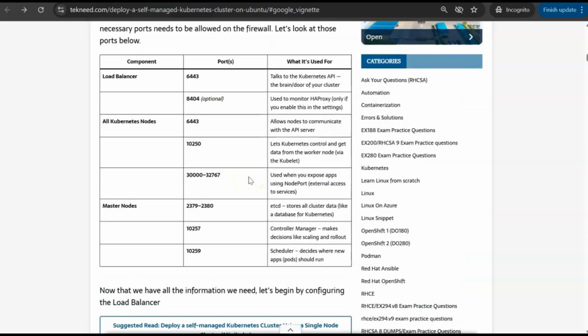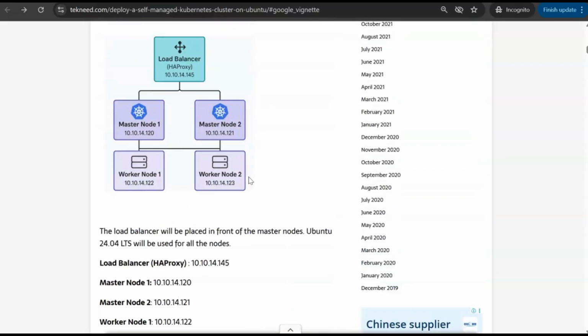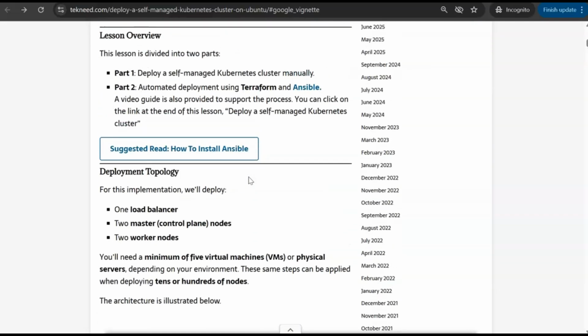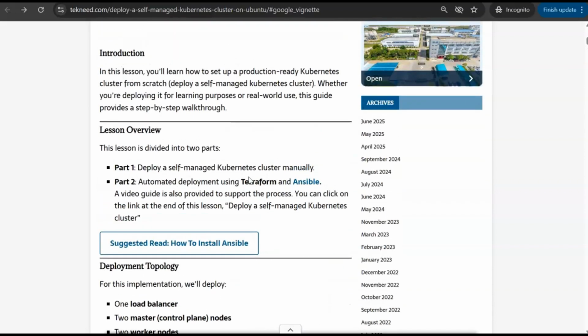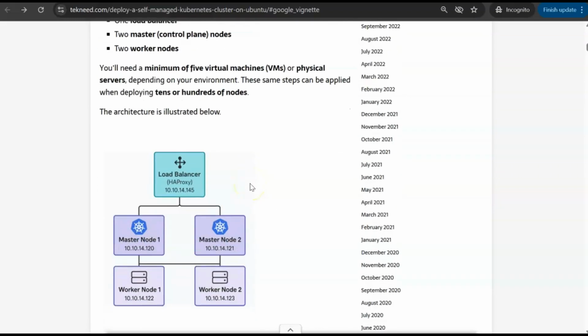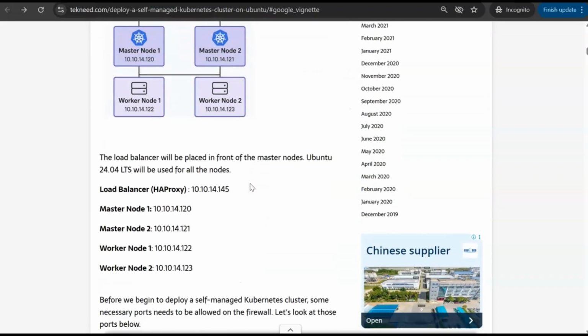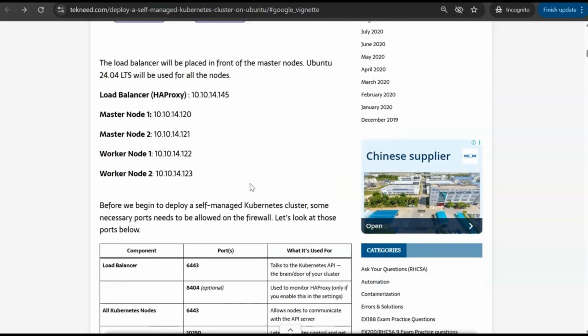So I'm going to be posting this article or this document URL in the description box below so that you can also go through this as well. All the playbooks, all the Terraform scripts, everything is going to be here on the website.